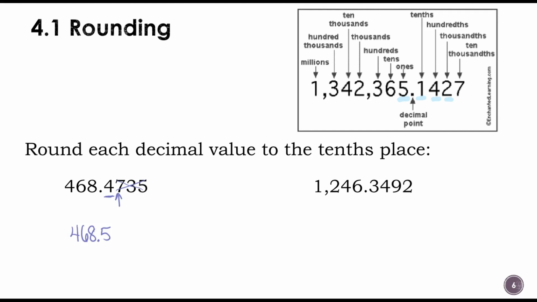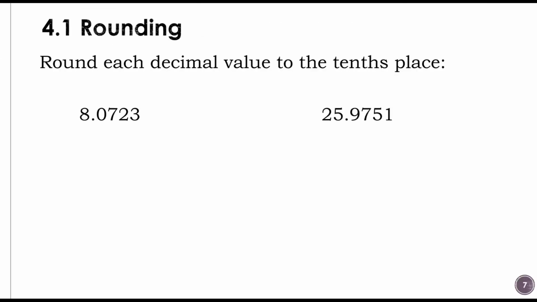Now on the next one, the tenths place is here. This number tells me what to do to that 3, right? The 3's in the tenths place. And since it's a 4, I just drop this, right? All of this is gone. And so this will be 1246.3. And whether you put the comma or not is not such a big deal. Sometimes it's handy to just help you read that number. All right, so both those were rounded to the tenths place.